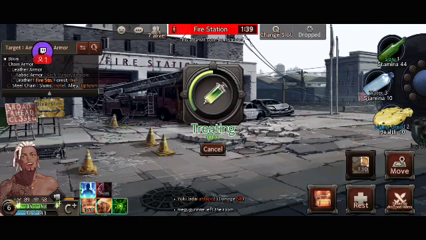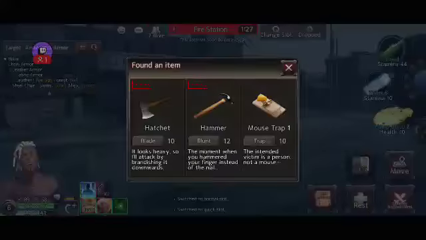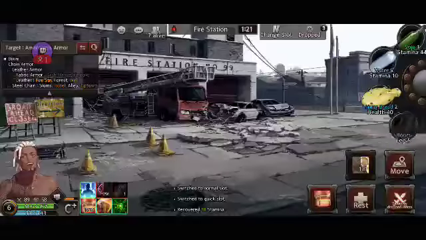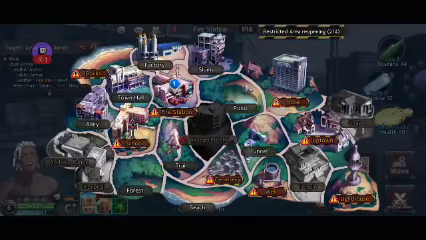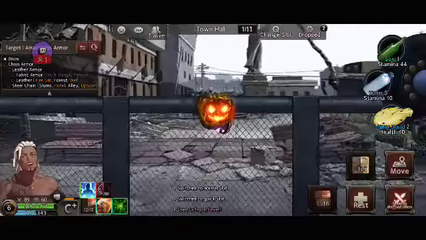We got hit by the lead island out of nowhere. Okay, let us search for some good old items that are helpful for us. Let's just grab this. Then we are going to town hall. Okay, seems like there's no one here.